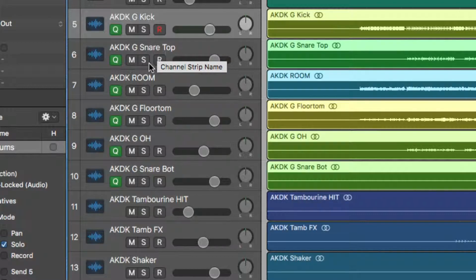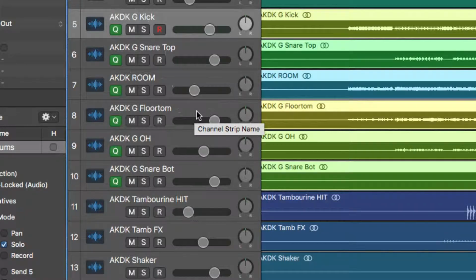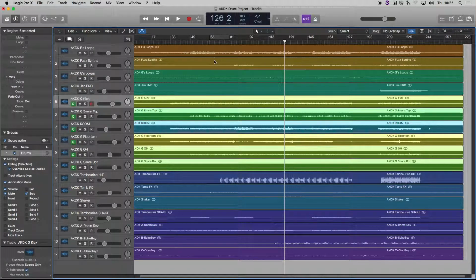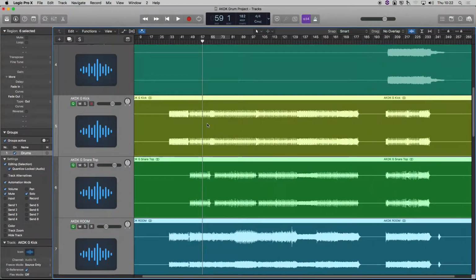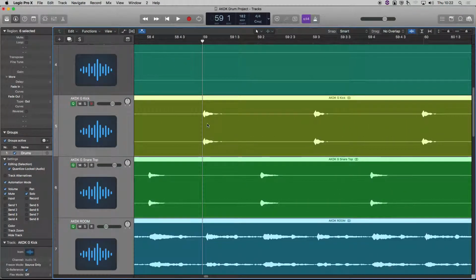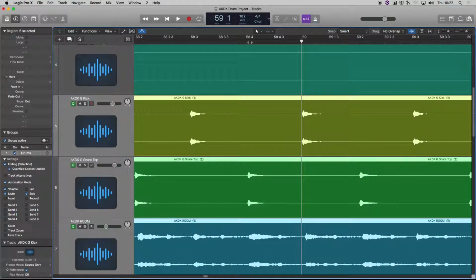The reason for that is, I'll show you, if we zoom in to look at a snare drum and a room mic, here we are. If I just zoom in here, there's a snare hit just there.